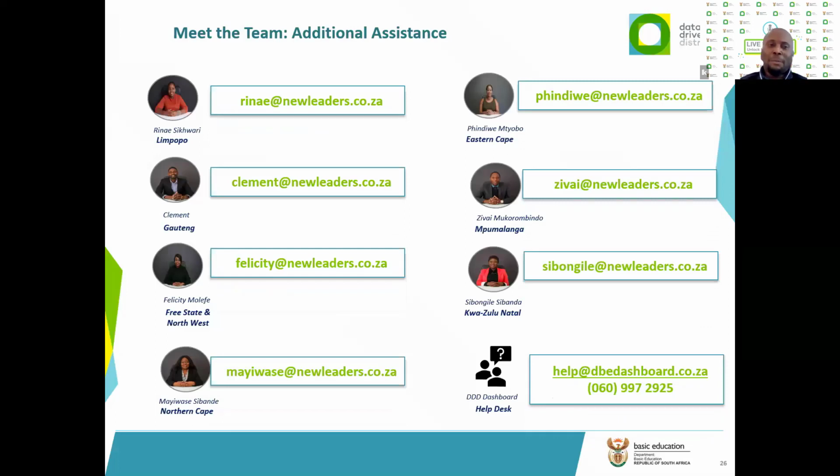I wanted to ask you to come to this page, Yankee, so they can see. Colleagues, on this page you see your provincial DDD managers in the provinces. You can take this a step further by contacting them and requesting further assistance. On the right, you will see the email and phone number. For those whose questions were not answered today, you can channel your questions to the email, or call, or email any of your provincial DDD managers, and they'll assist you.